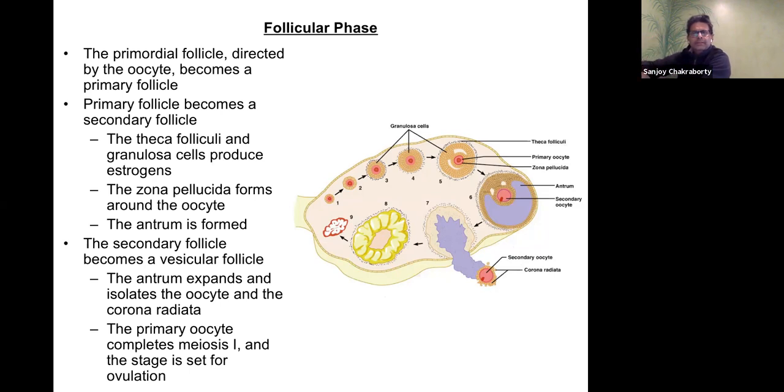Once corpus luteum is dead, meaning corpus luteum becomes inactive, no more progesterone, no more estrogen. Sloughing off begins. That's the beginning of the next cycle. So the functionalis layer sloughs off, and the new cycle begins again.